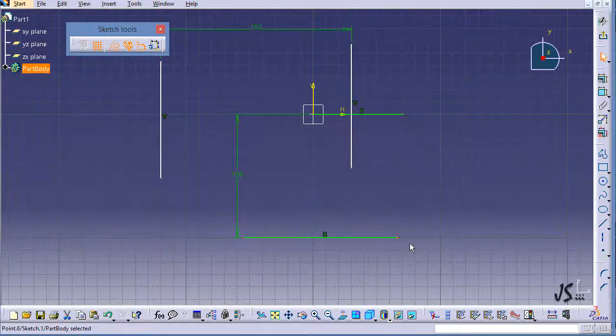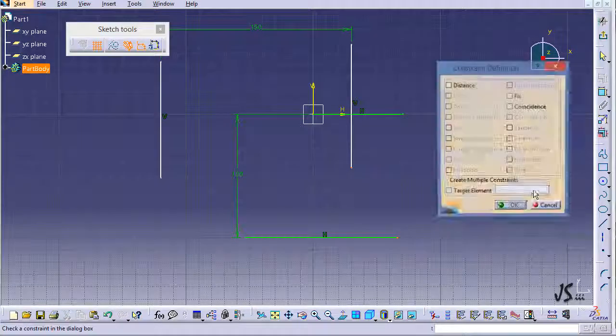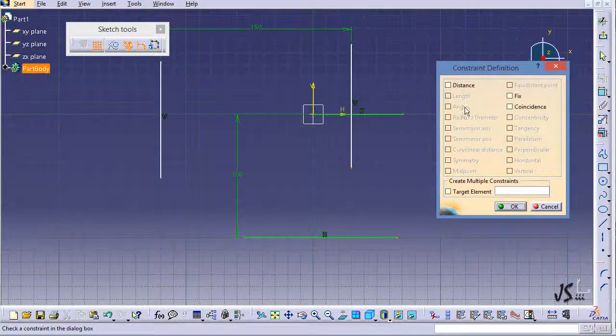It is a little vague in this picture, maybe you don't see it, but when you do it on your desktop you may see it. So I press the Ctrl key and then go and select this point. Now I have 2 points, so I go here. What can I do? I can click on distance and make sure that the distance between these 2 points is 0. Let's do this.